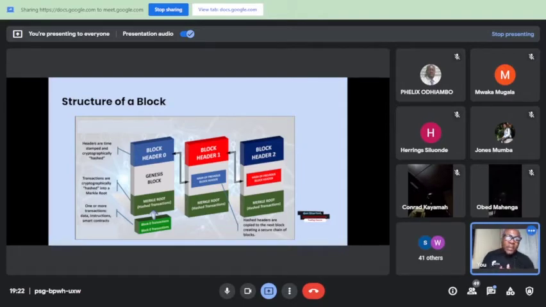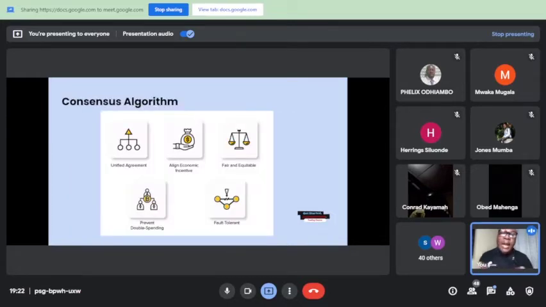It is usually a hash, or is it a hex? Yeah, that's what they call it. A hex figure of 64 characters, a combination of letters and numbers, produced by the SHA-256 algorithm. That is the cryptographic encoding that is used. So that's how a block looks, if you are interested. And all this will matter as we move forward and you see how everything works.